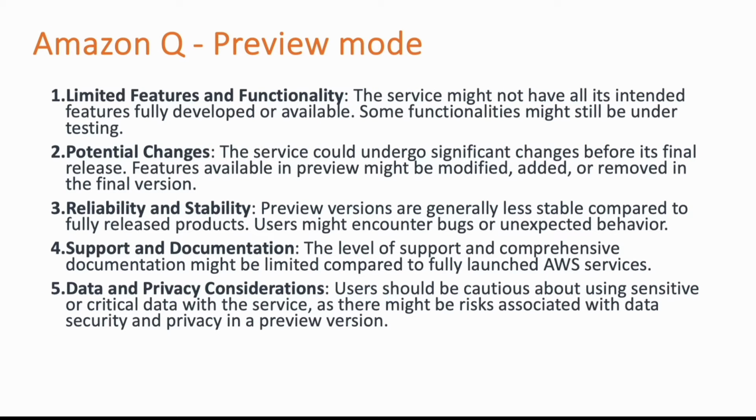So before we move to the Amazon Q demo, I want to say it's in preview mode. So there are some limited features and functionalities. There can be some significant changes in the next few months or weeks. And when you build applications, you might face some major bugs, and that should be expected. Support will be limited compared to the fully launched AWS services. And also data privacy considerations. So I would highly recommend not to use any kind of confidential or sensitive documents while playing with Amazon Q.